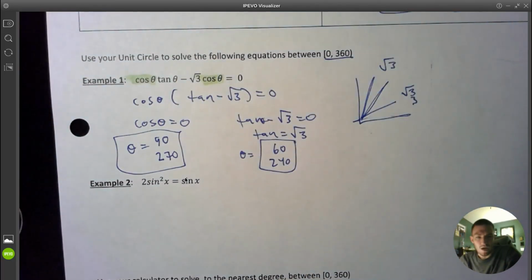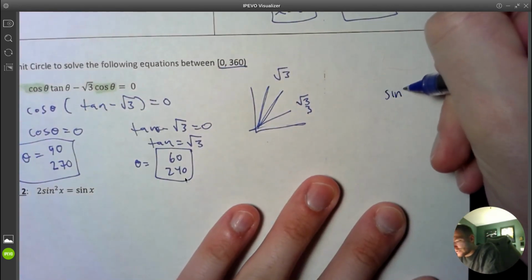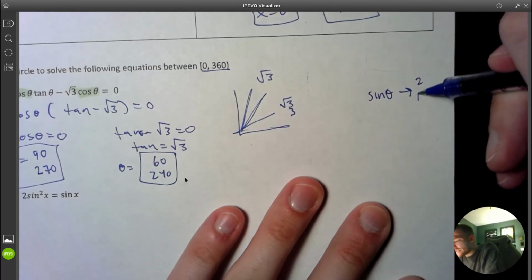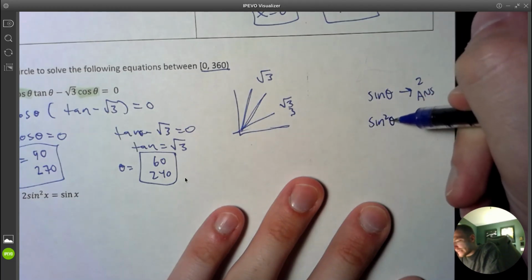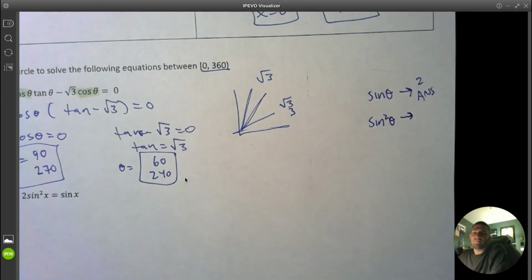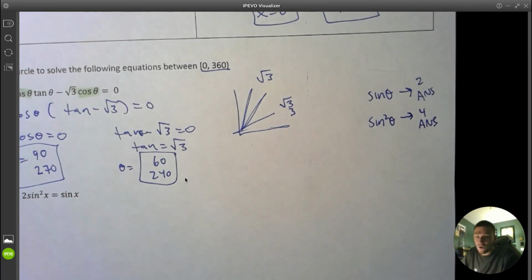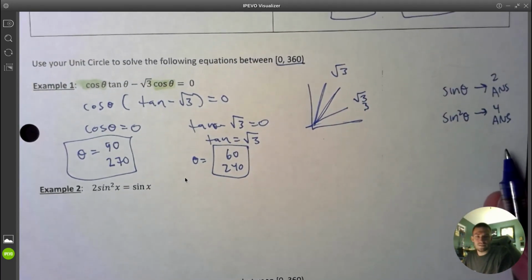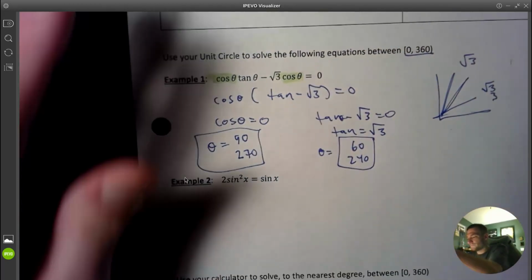So probably what you're noticing is that with a typical sine theta or whatever, we're going to expect most of the time two answers. As soon as we get sine squared, it means instead of two answers, we're going to pretty much expect four answers. Now, there are case scenarios where we might only get two, we might get maybe three, there's different, but 90% of the time when we're dealing with sine squared, we're going to expect four answers.